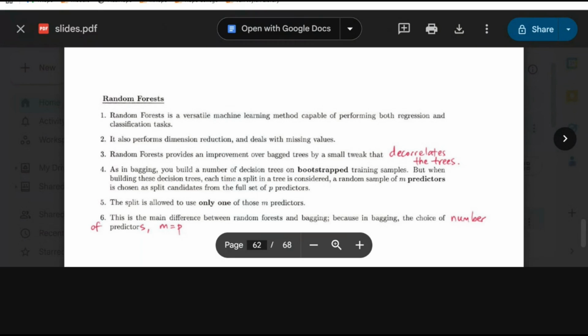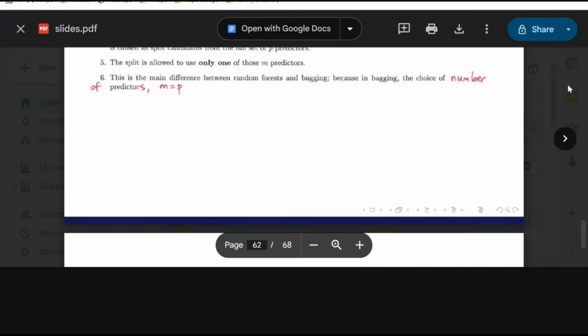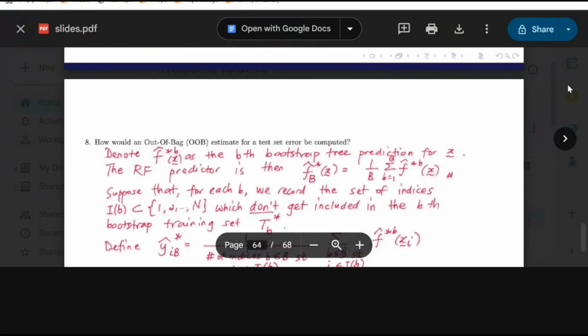Capital B stands for how many trees you actually make using this fake bootstrap process. That's capital B. Typically 500, sometimes 50, and we talked about this the last time. Now, every tree potentially can give you predictions. Whether the predictions are good or not, that's what we're trying to assess. So let me start off by explaining.